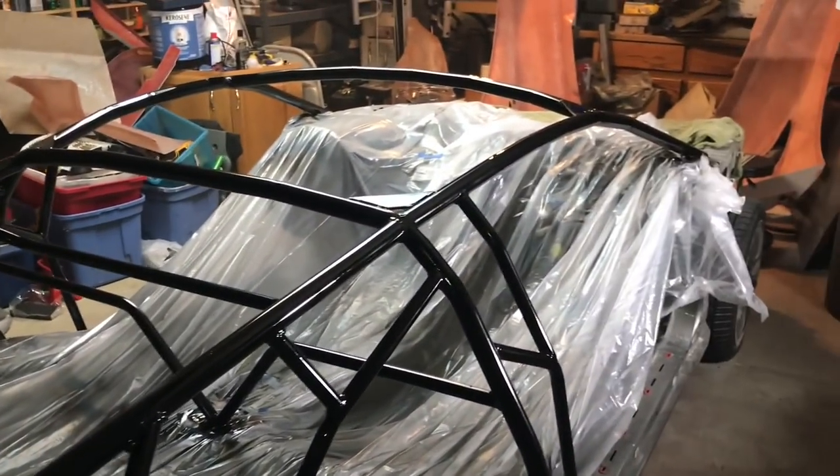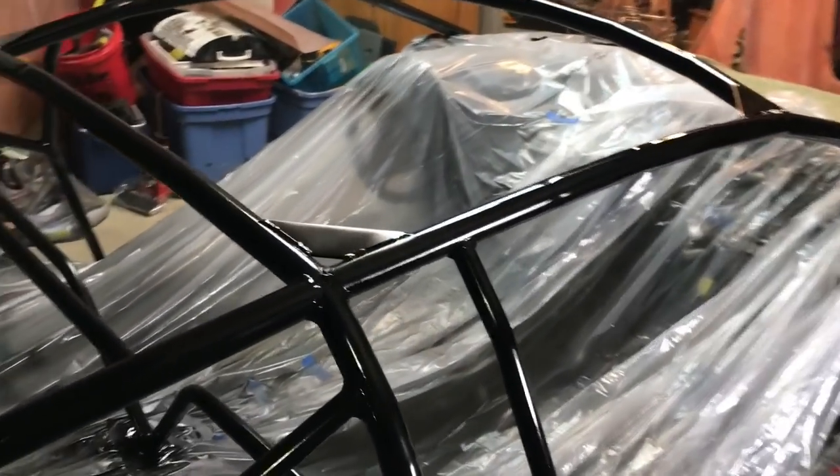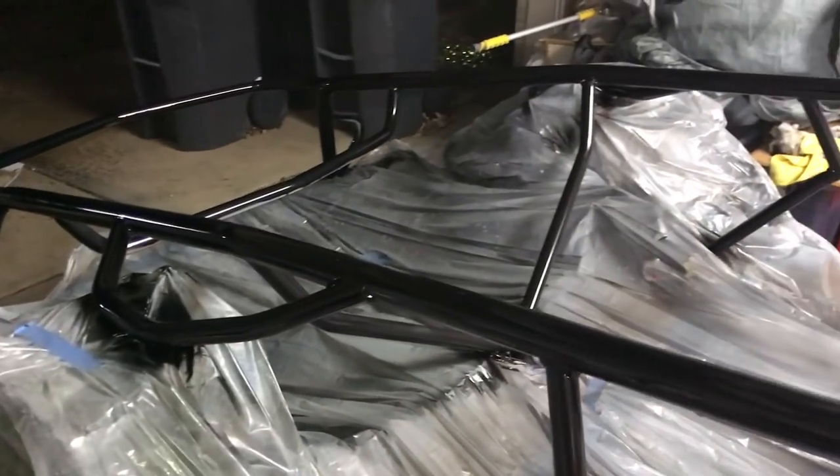And there we go. The roll cage is painted black. I used just regular black engine enamel, and the whole thing's done. Took 3 cans. There's some drips and stuff, but it really doesn't matter. It's just the roll cage, you're never gonna see it. So that's it for now.